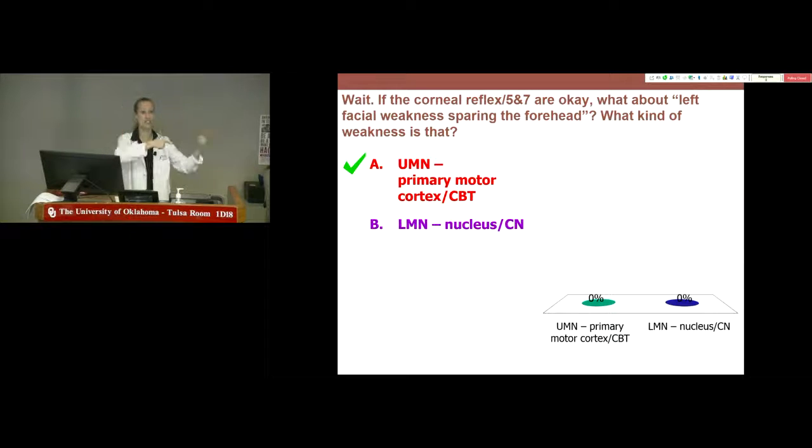And we talked in class about MCA stroke versus Bell's palsy. So does this person have something that looks more like MCA stroke or something that looks more like a Bell's palsy? This would be more like, and this person just had a stroke, by the way. So we determined this was a vascular lesion. So this is consistent with a vascular lesion up above the level of the pons. So the one we know about right now is cortical stroke.